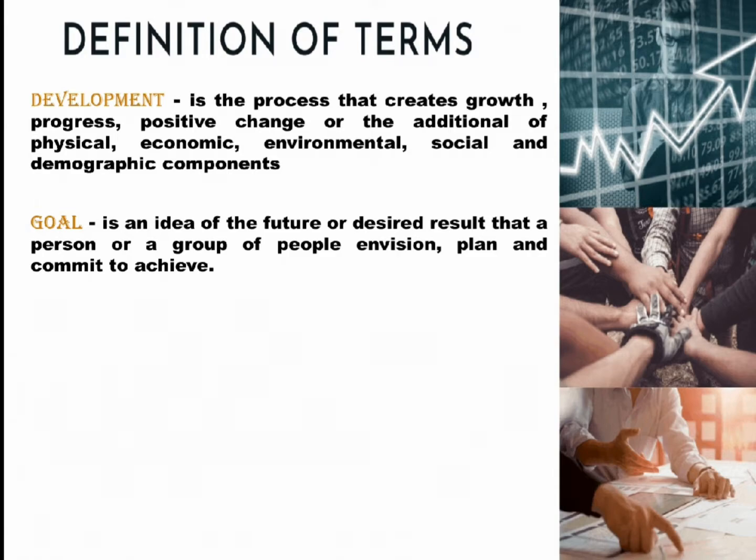While goal is an idea of the future or desired result that a person or a group of people envision, plan, and commit to achieve. It simply answers the what, not the how. In other words, it tells you where you are going rather than how you will get there. Typically, a goal is a broad statement. In setting a goal, let's not forget the word SMART. It should be specific, measurable, achievable, realistic, and timely.